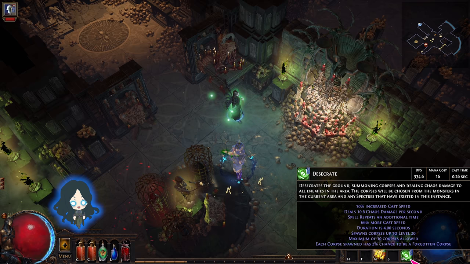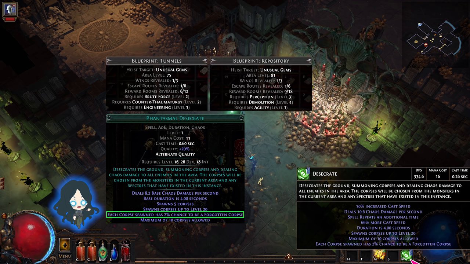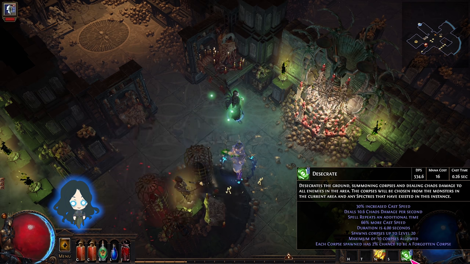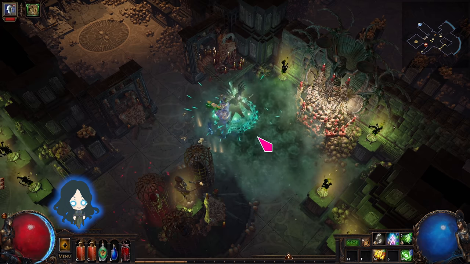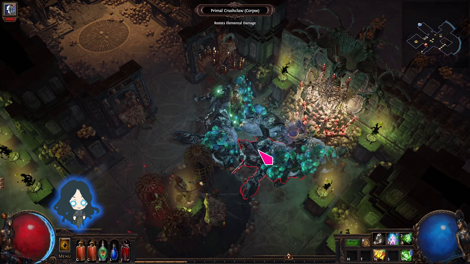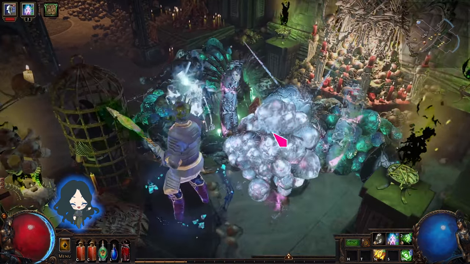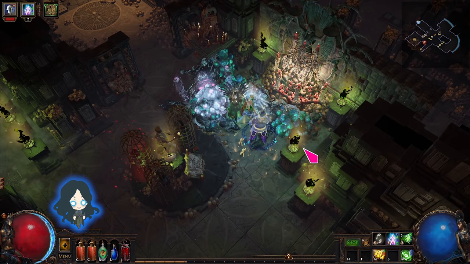To get the Crabbie in Heist League, you will need a Phantasmal Desecrate. You can get the gem from Tunnel or Repository Blueprints or buy from Trade. There is only a 2% chance to get the corpse, but you just need to spawn it once. So I've linked it to Spell Echo and Faster Casting to speed this up. And there's a Crabbie. Don't forget to save it to your Spectre Bank.